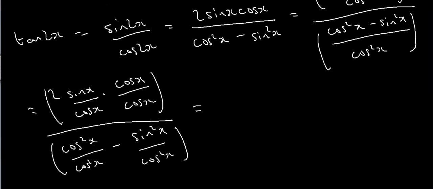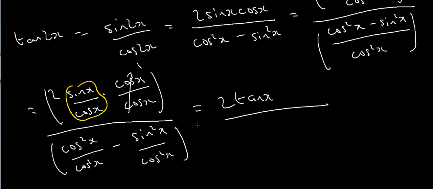Okay, well, this should look familiar to you. So this should look familiar: sine of x over the cosine of x. You know that that's equal to the tangent of x. So we've got 2 tangent of x, which looks very helpful because this is what we want on the top. We've also got cos x divided by cos x, but cos x divided by cos x is just 1, because anything divided by itself is 1. So this is just 1. So that takes care of the numerator.